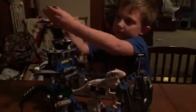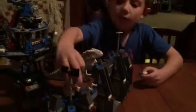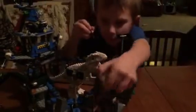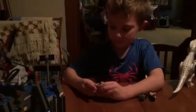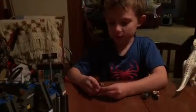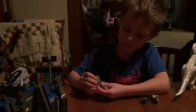minifigures. So I already put one up here in the helicopter. Okay, so the first minifigure we got is Dr. Wu. He has a little syringe and some serum. His pants color is supposed to continue into the pants, but it's gray instead of white, so that's a bummer.